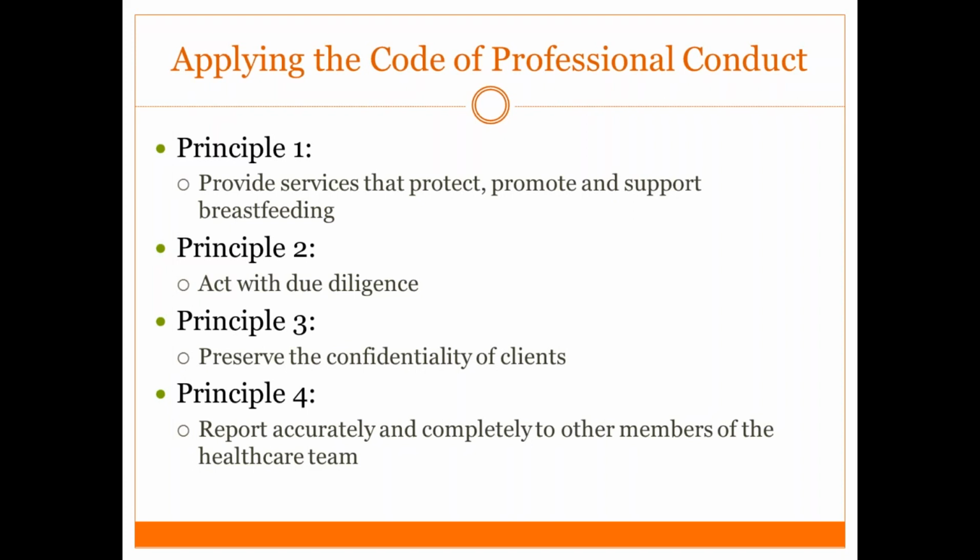The next principle is to preserve the confidentiality of clients. So we need to refrain from revealing any information acquired in the course of a professional relationship, except to another member of a client's healthcare team or persons or entities for which the client has granted express permission. So this kind of comes into play when we're in those groups and we're talking about different clients and maybe trying to get ideas for their situation. We just have to remember that we always need to get permission. Those same rules apply to social media if you're going to be talking specifics.